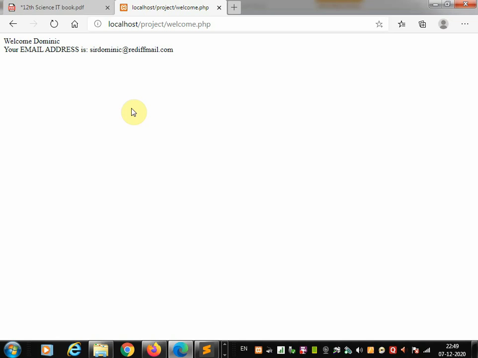Once we recall, it gets it from the database. So for that purpose we can use the post method, and if you want to search anything, then we can use the get method. So by using this get and post method, we can find the data from the website. So that is the reason we can use the get and post methods. I hope you understood this get and post.